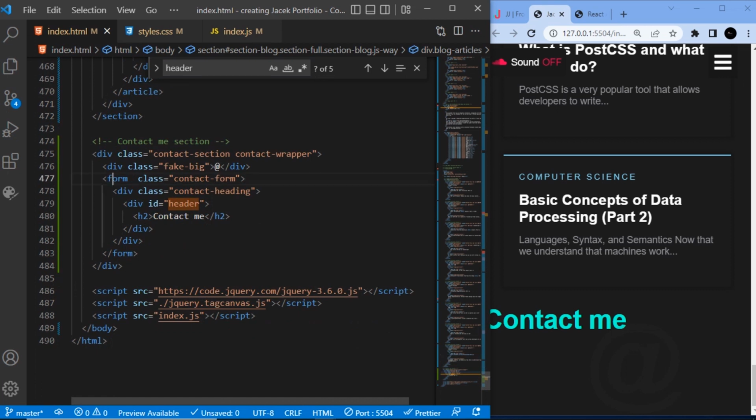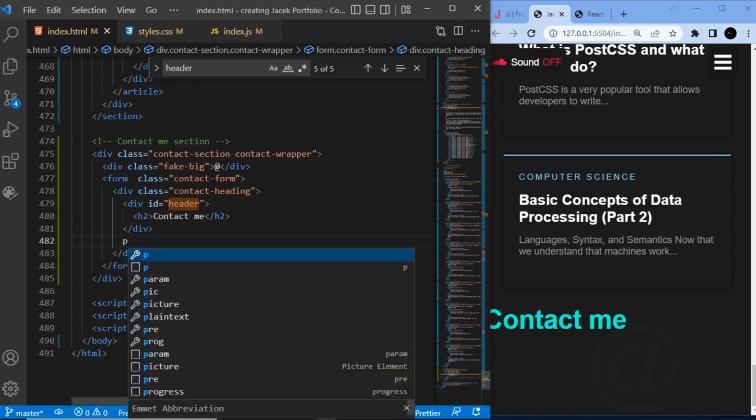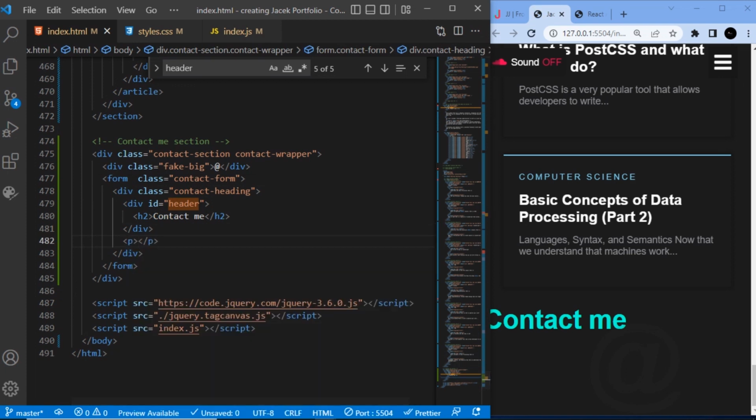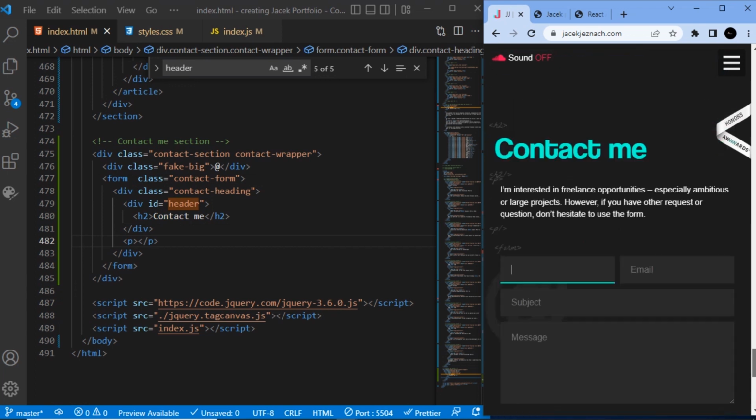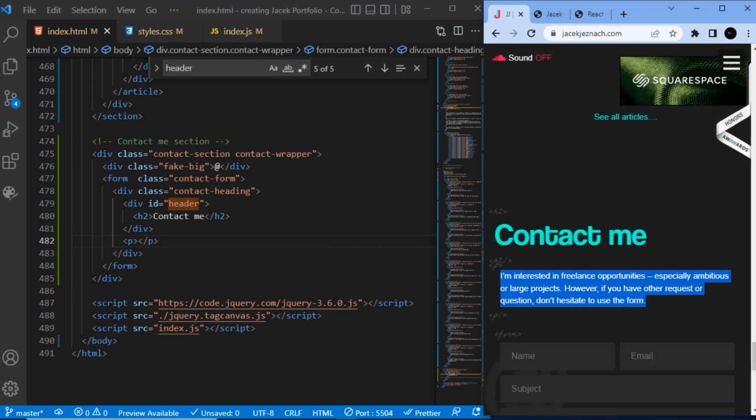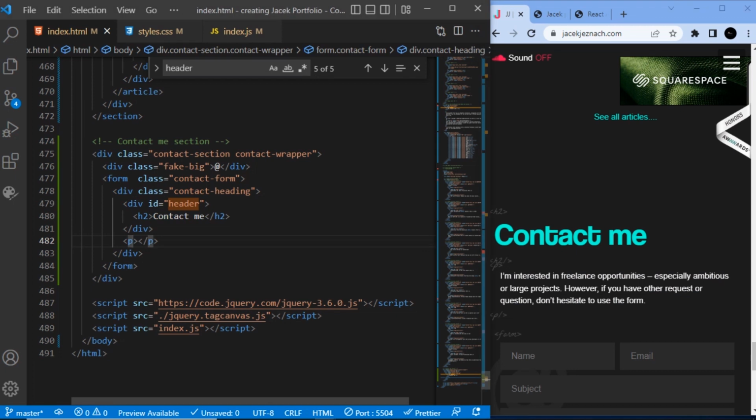And yeah, so after the div, we're gonna have our p tag, and with some text. Let's just come and copy the original text from the original website, and just let's paste it right here.